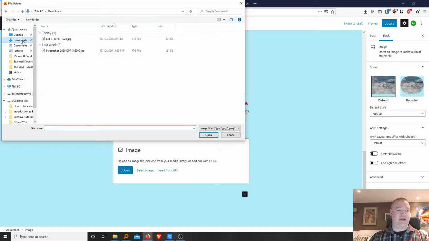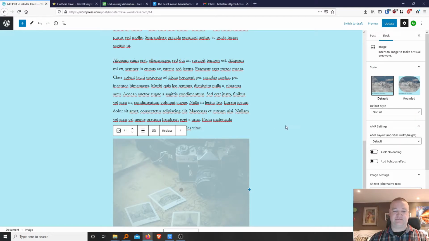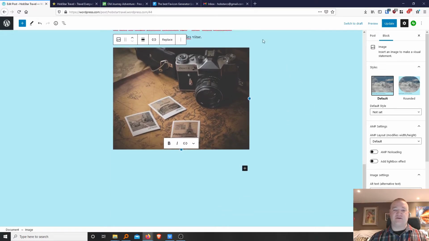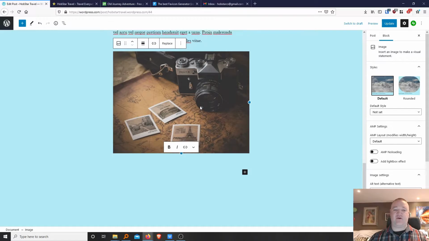Go to downloads, and there's our photo here. Turn on the little preview button here. We can also check what the photo is before we open it. To do that in Windows, I just click the little preview button, and we can see what it is. There we go. So even if this image gets taken down or they change the link to it, it doesn't matter because we've downloaded this and then re-uploaded it.